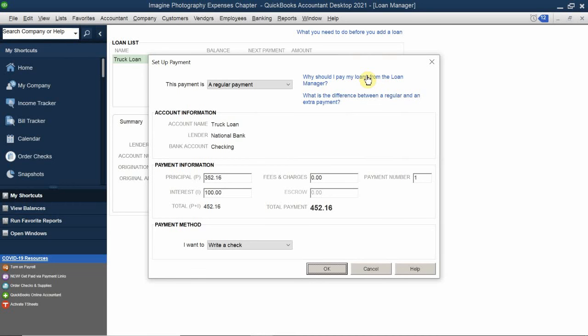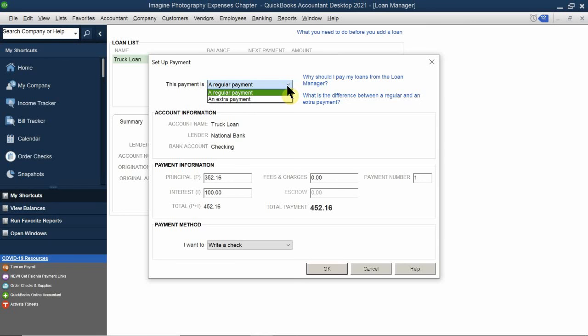So in this case, we're going to set up our payment, and again, we're going to make sure that it's our banking account, okay? And we're making a regular payment. What does it mean by a regular payment? So this is where you have the option, okay? Most cases, depending on how big or small your company is, if you can afford to make multiple payments to lower the amount of principal, then go ahead and do it.